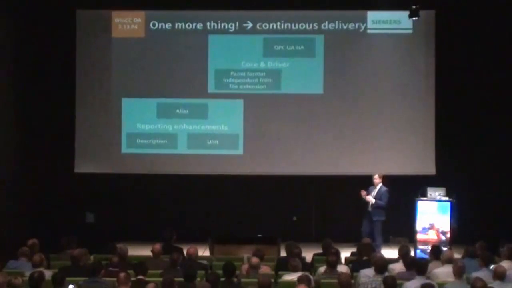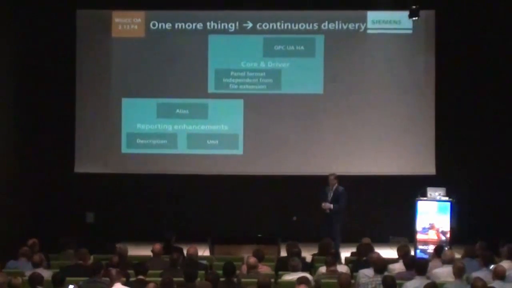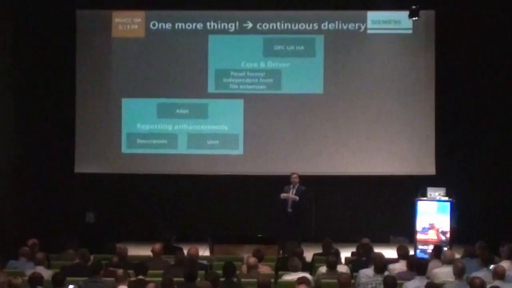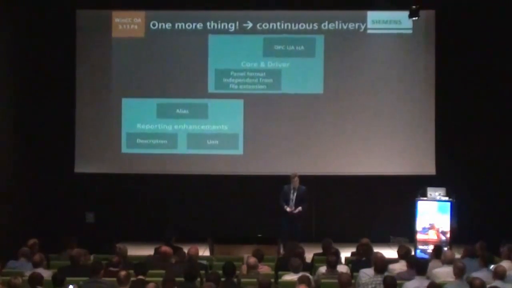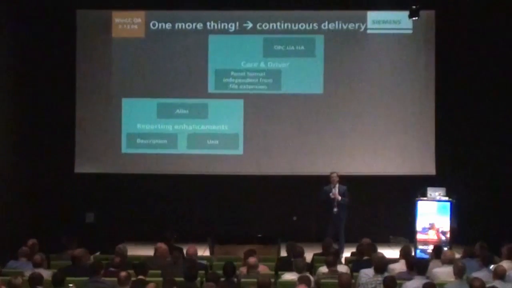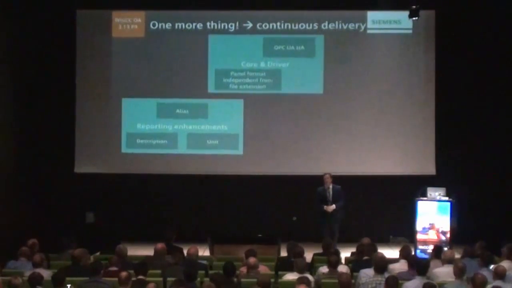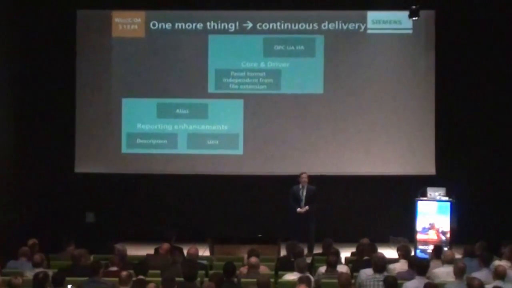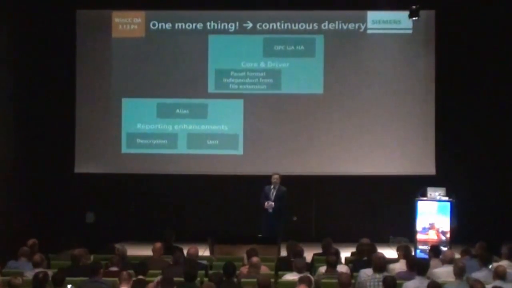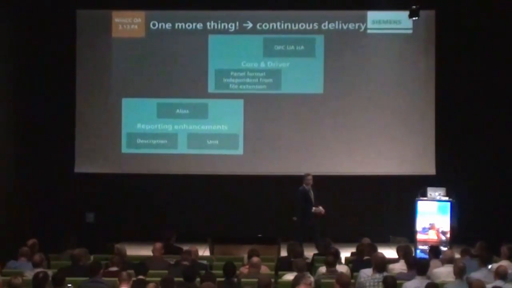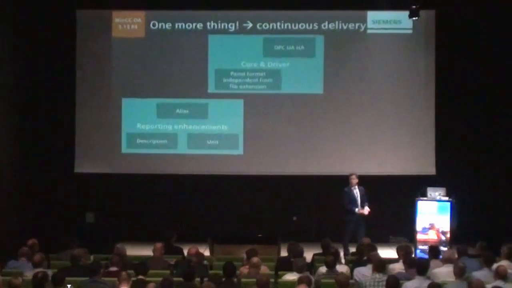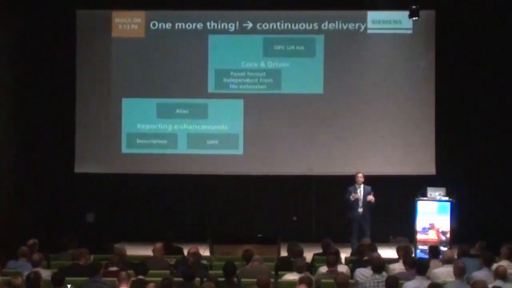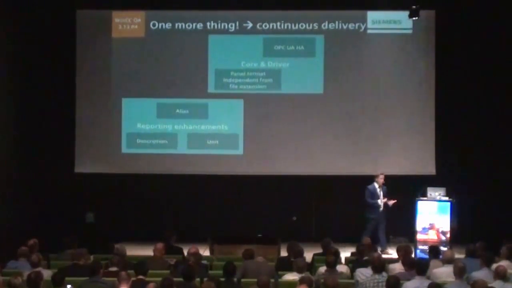Reporting enhancements. We have heard also from our colleagues from Rittmeyer that it would be a nice feature, but something is missing. So we don't want to wait for that until November, so we put the new enhancements for reporting, description, alias, and unit into patch 4. So you can now upgrade to the newest patch and use all these new features in the new reporting, and hopefully we get more feedback on what you need more for reporting.